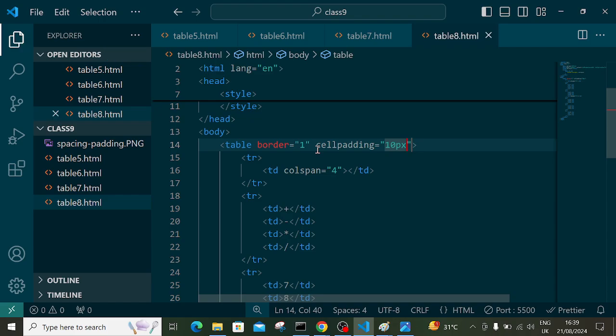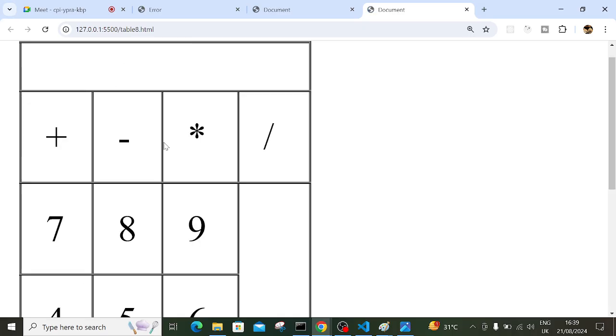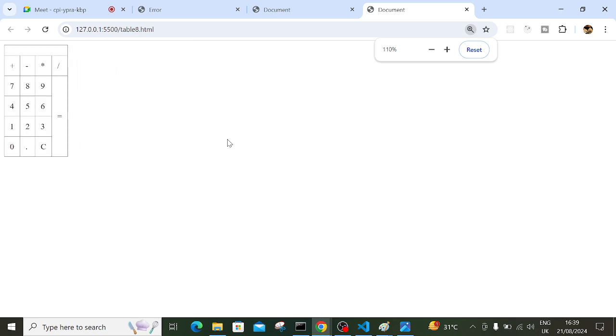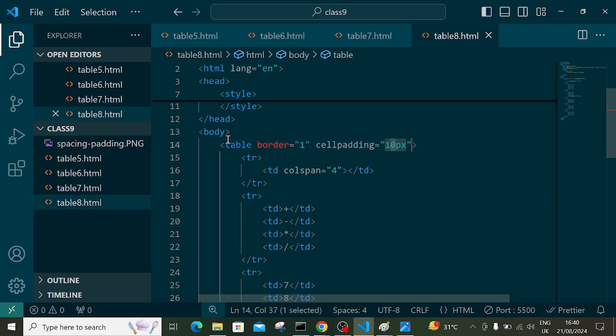Just even 10 pixels. Next, if not okay, try to increase this. Okay. By default, it's coming in the center because you applied padding.